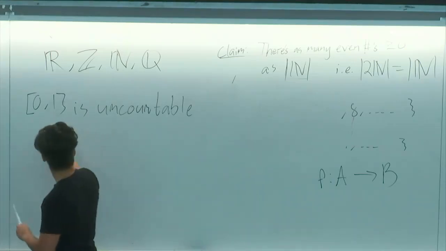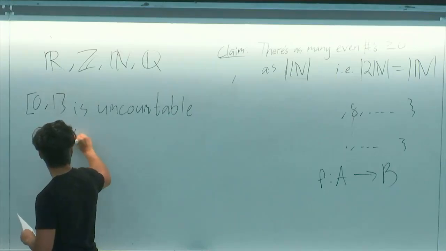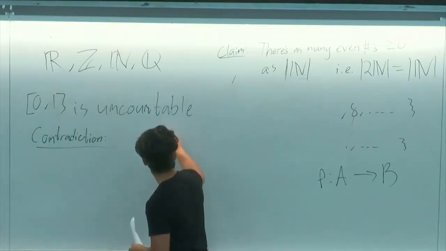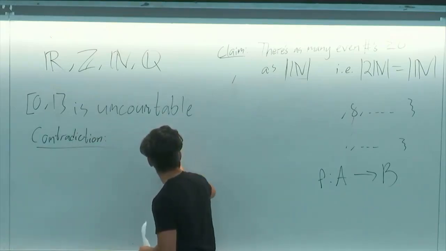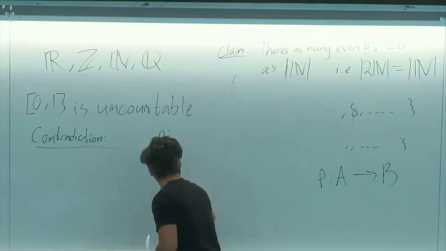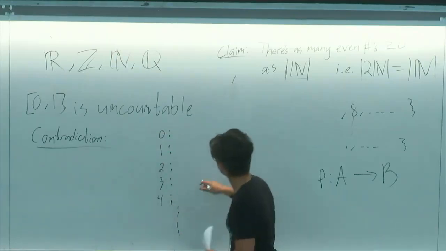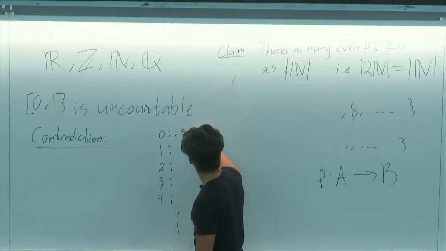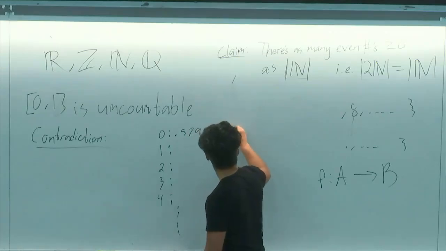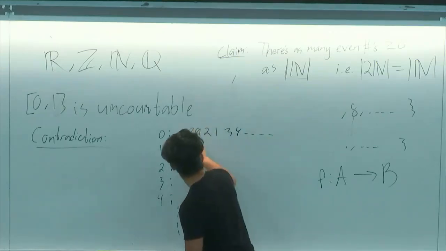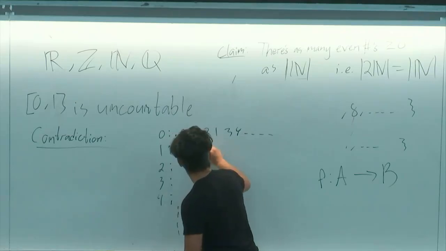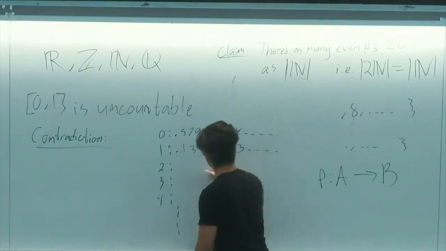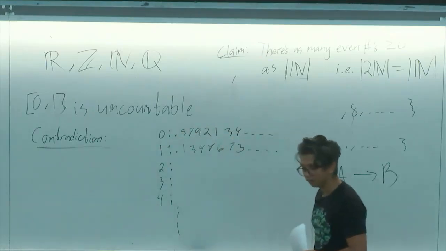So how do we show this? By contradiction. And I'm just going to have to tell you, it's going to be blazing fast. Let's say we did have a list. 0, 1, 2, 3, 4, so on. We have this big old list. And let's say we had all the real numbers possible. We had, I don't know, maybe 0.5, 7, 9, 2, 3, 1, 3, 4, so on. Here we have 0.1, 3, 4, 7. You know, we have all these different real numbers. And let's say we think we had all of them.